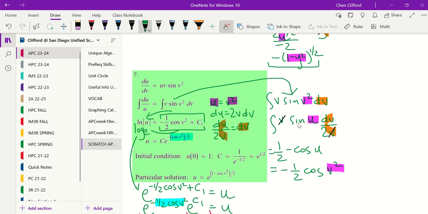And then the antiderivative sign is negative cosine. And then you got the 1/2. This is 2 on the bottom, invisible 1 on the top. And then we just rearrange some things. The negative we just put in front of the 1/2. And then anywhere you see a u, you put a v squared, and this is what you get. And that is why this right here matches with what you got here.